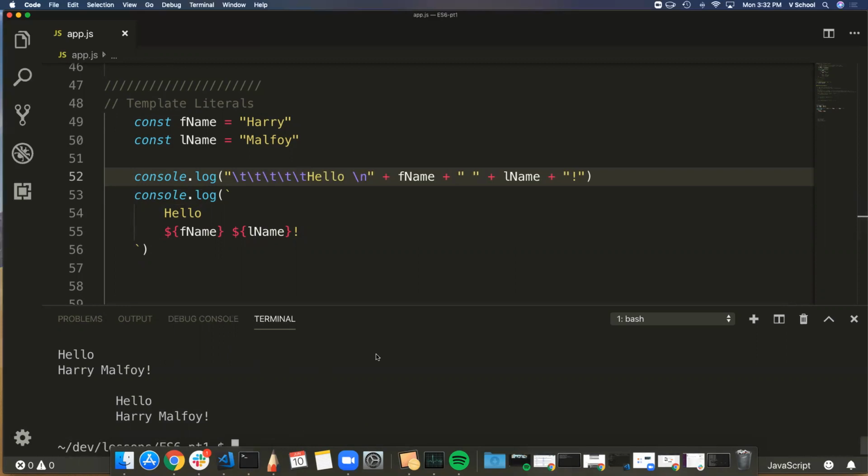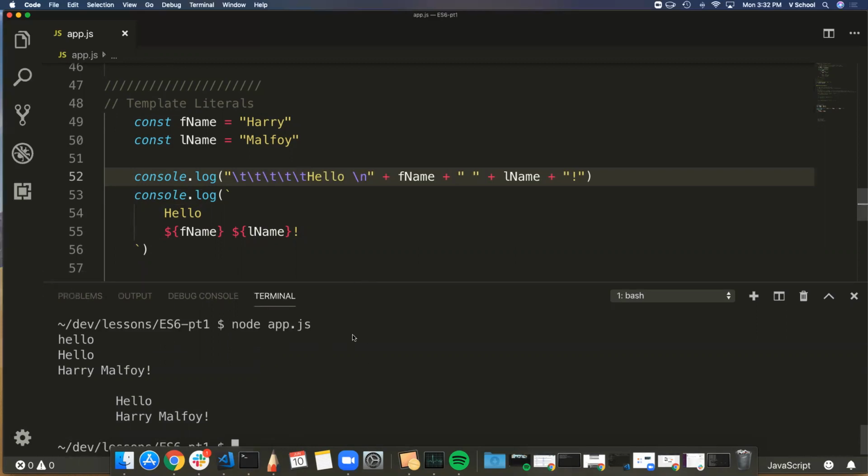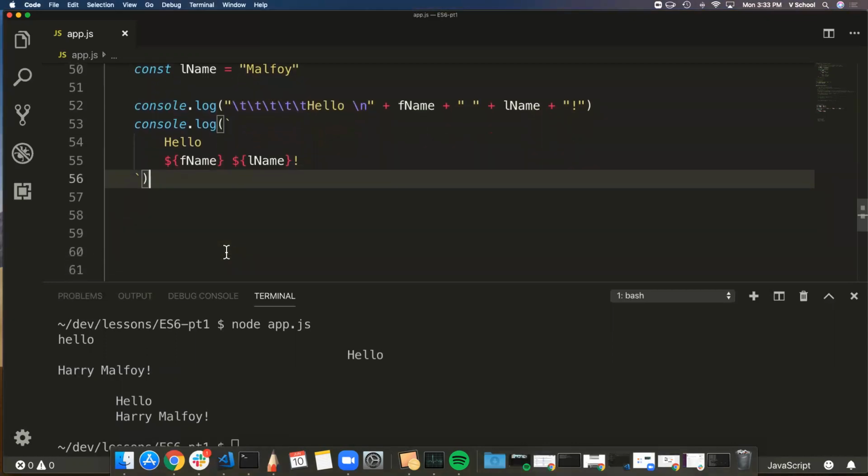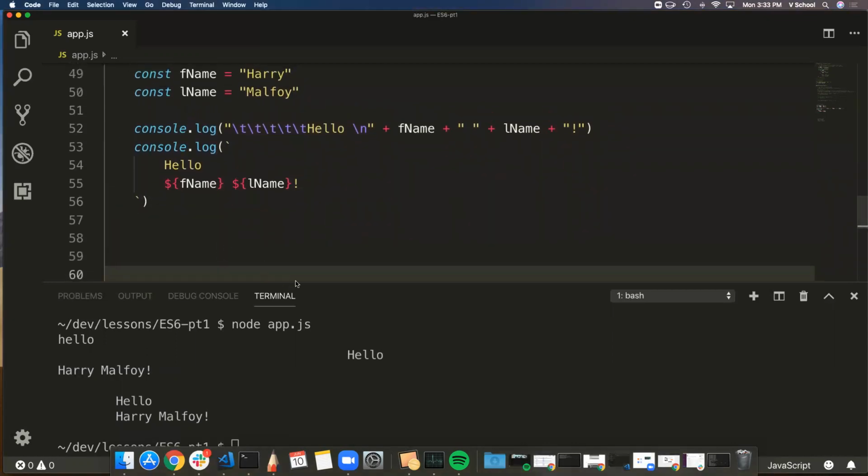Now I've added 5 tabs to that. So the first one gets this long tab, and then a new line, first name, last name. This one just automatically read, hey, I'm 2 tabs over, tab them over twice, print the message. So backticks is the preferred way to concatenate strings. I'd use them from now on, so you don't have to do this. This is such a pain. Cool. Any questions with template literals?